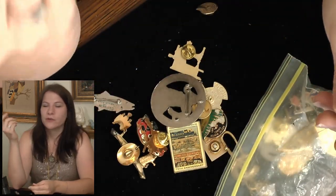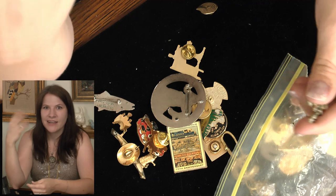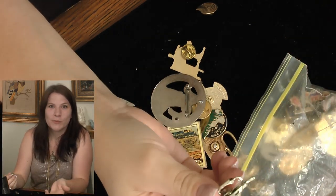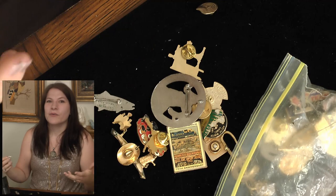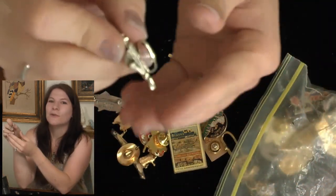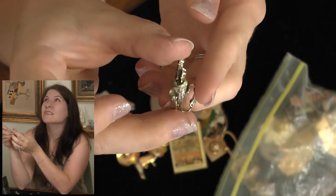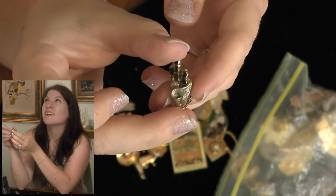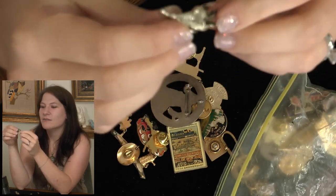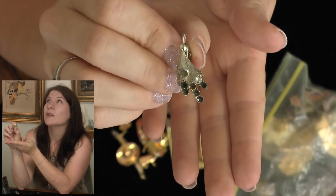I had this conversation once with another homeschool mom at the playground who said her kid was into something unusual and remarked, 'He's not in school so he doesn't know what cool is' — and that really resonated with me. It's so true about my son: he doesn't have the peer pressure from other kids to conform. In a school setting, kids tend to get into cliques and get poked fun at if they don't like the right stuff. Homeschool kids don't seem to care as much, and I think that's cool.